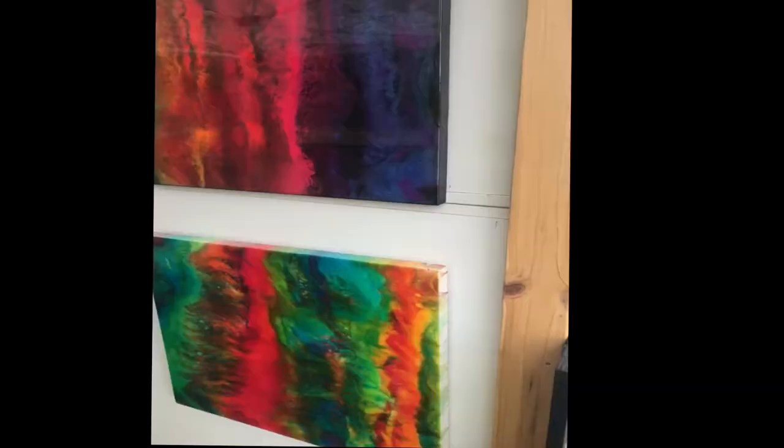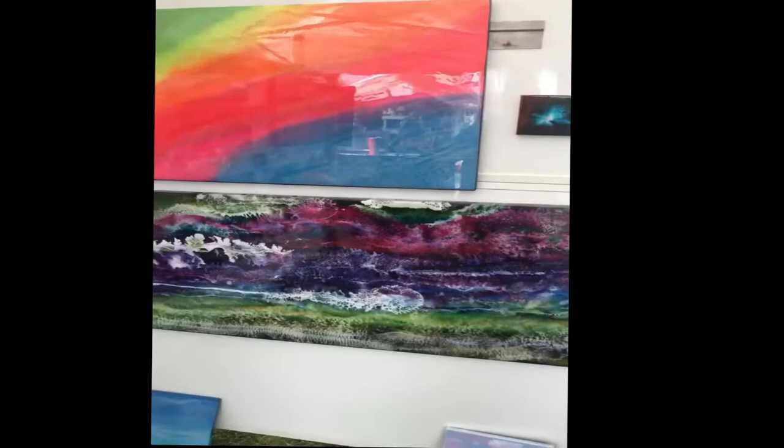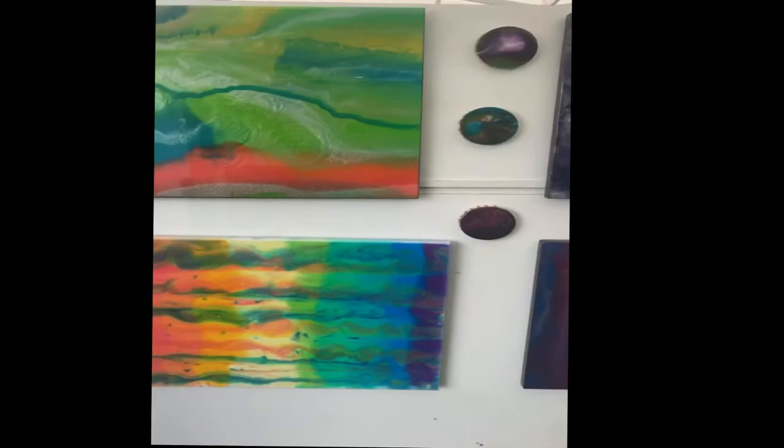And then this is just a little bit of my art booth in the summertime when I go out and I set up for art shows and stuff like that. So I need to make some more medium-sized stuff. I like larger stuff. When I make larger stuff, that gives me a lot of freedom and I like it. Okay. Oh, I gotta quit rambling for a second.